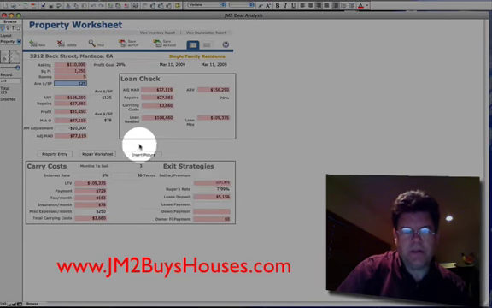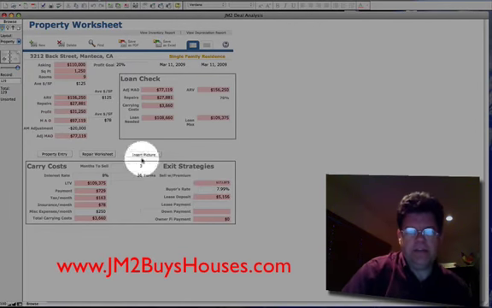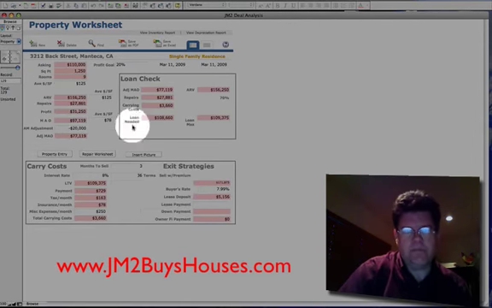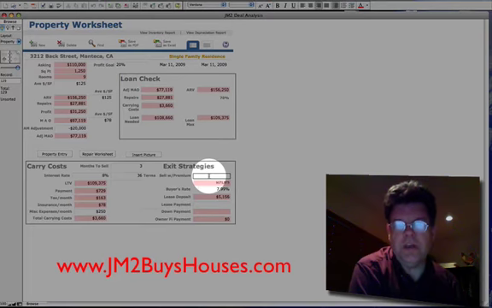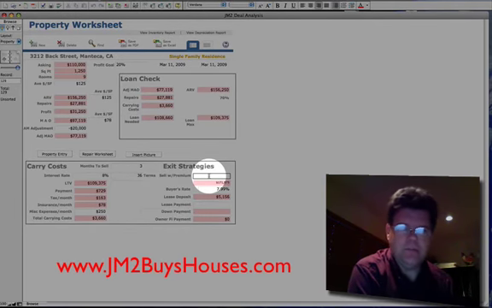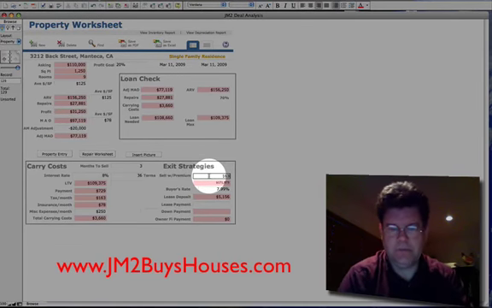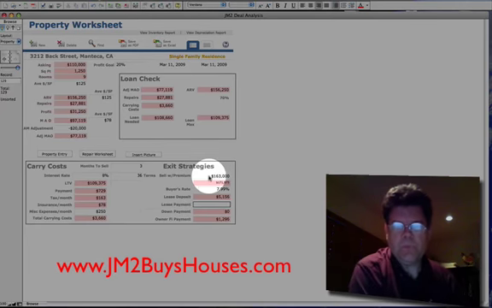Now, we look at our exit strategy. This number right here is just a hint for us. This 171,875 is a hint by taking the after repair value and adding 15%. Now, when I first developed this, that was the strategy we were using to resell. That won't work in this market. We haven't been able to get any kind of premium. We can get a little, maybe 5%, but we're certainly not going to get 15%. So if I take 5% of that, then it's about $163,000. So we might offer this at $163,000 either as a lease option purchase or as owner financing.